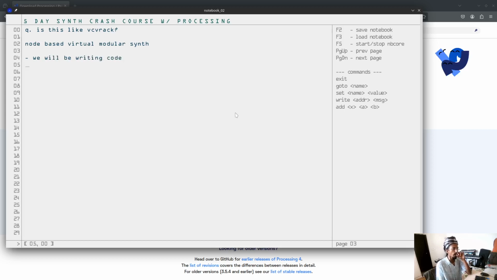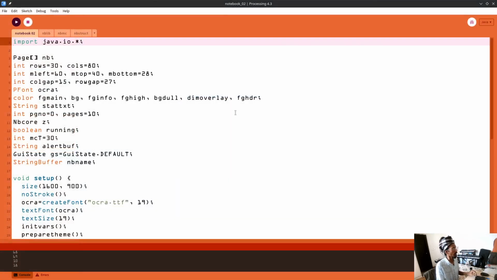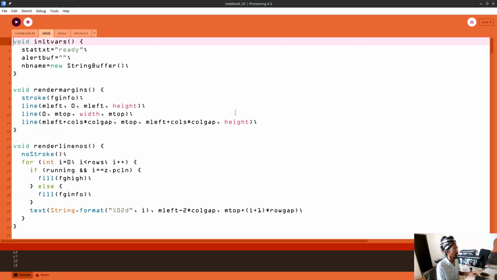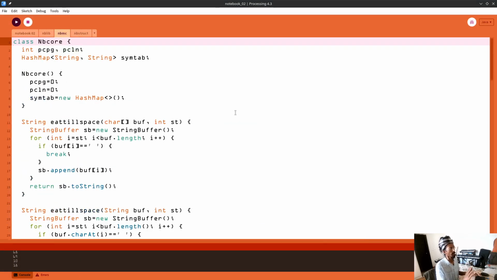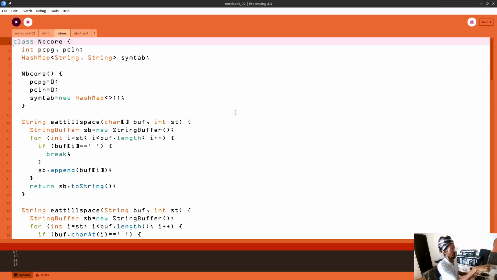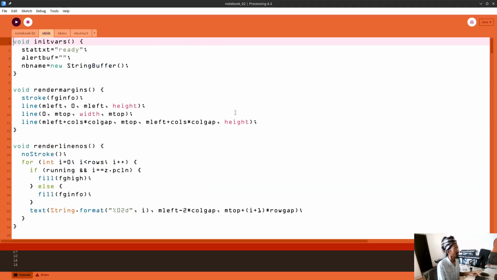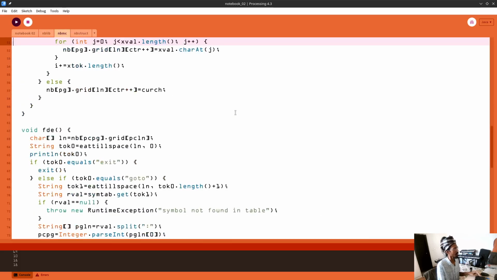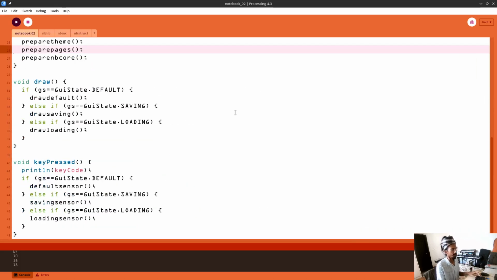We will be writing code in the Processing IDE. It will look like this. This is some project. This notebook is built using Processing. We won't be writing classes and stuff, at least not in this course, but it'll look like this.